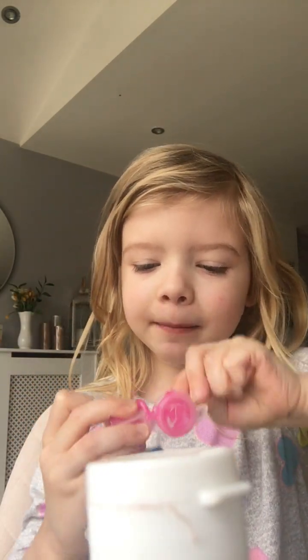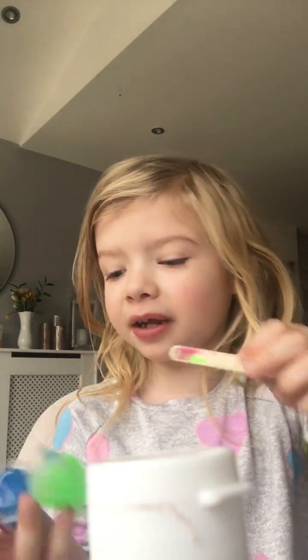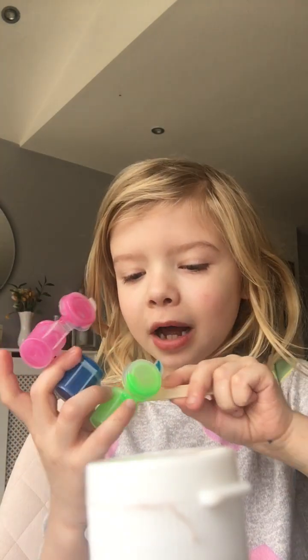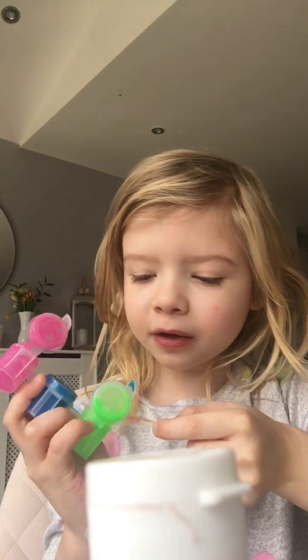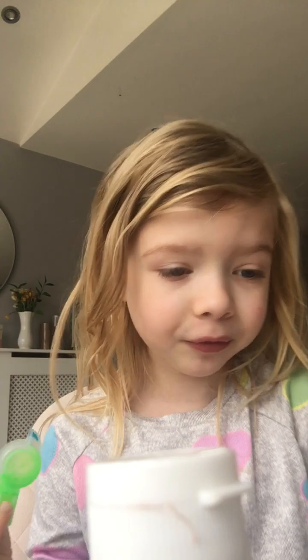Guys, could you hear that cute meow in the background? Meow! Actually, no, I don't feel like I can add the blue, but I can add green because there's enough green left. Yeah, there's enough green.